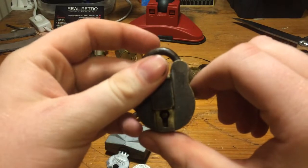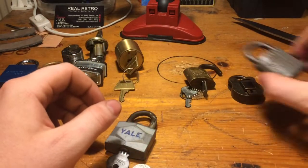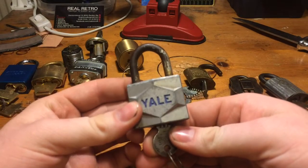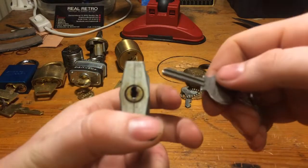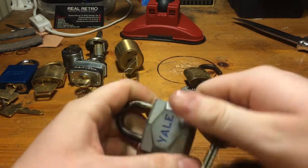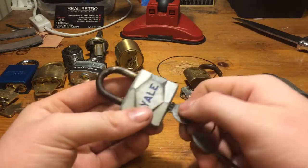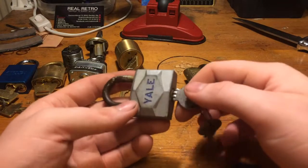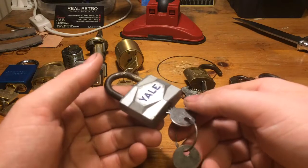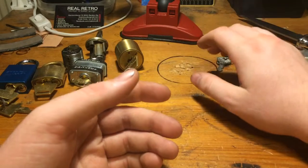So I need a key so I can make a tension wrench. I have also opened the Eagle. This one is a Yale water lock - I haven't seen that before - and with original Yale keys. Also a cool old Yale. I have opened this also, so the wafer and this one I have already opened off camera. So they are ready for videos.